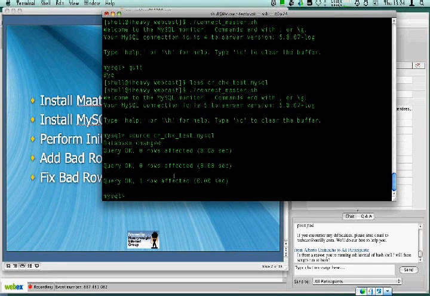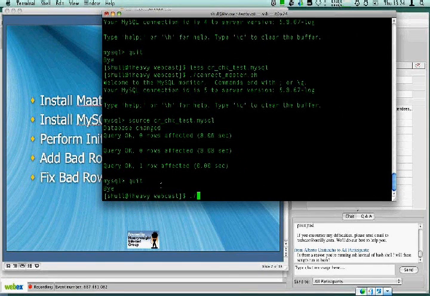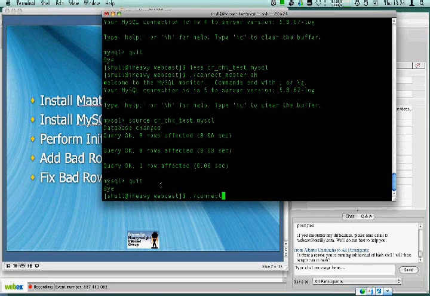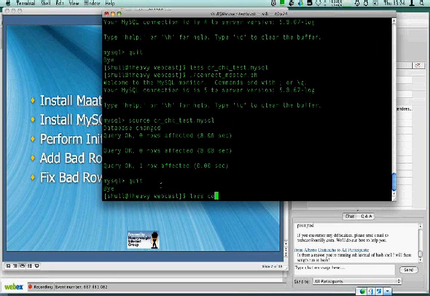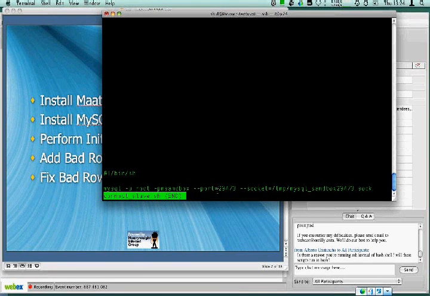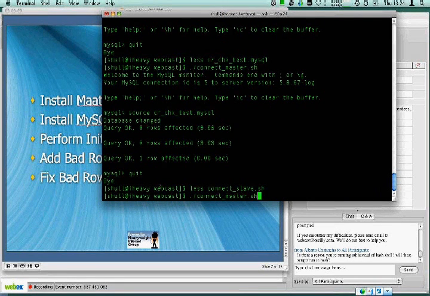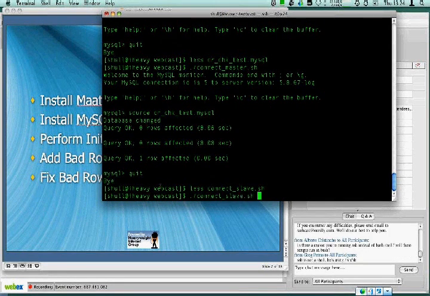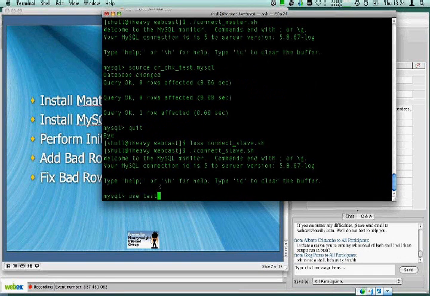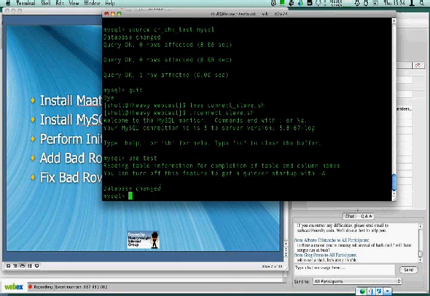Now let's go to the connect slave, just to show you here. Connect slave. Again, I'm specifying the port is 29473, and the socket to that different instance. So connect slave. Use test, and select star from test. So there's our table that we just created. It's replicated to the slave now.